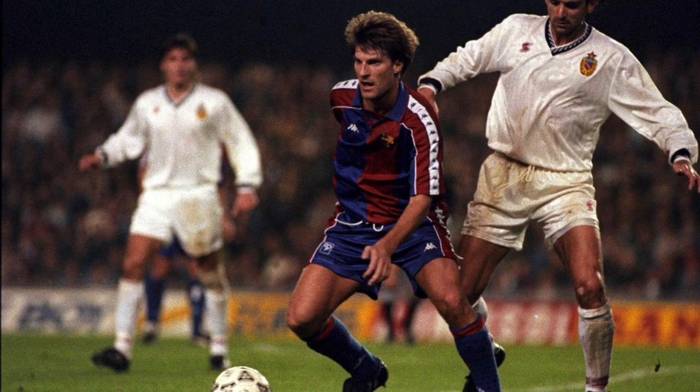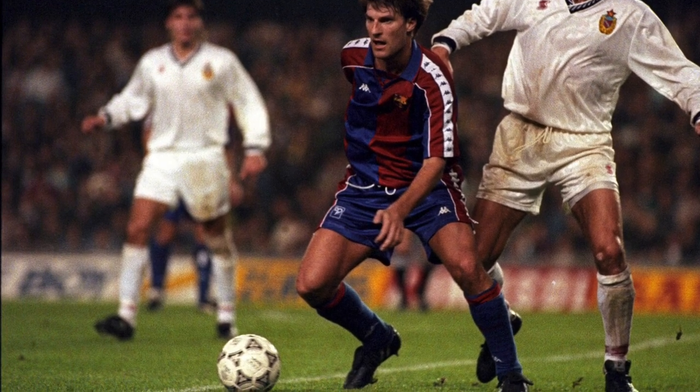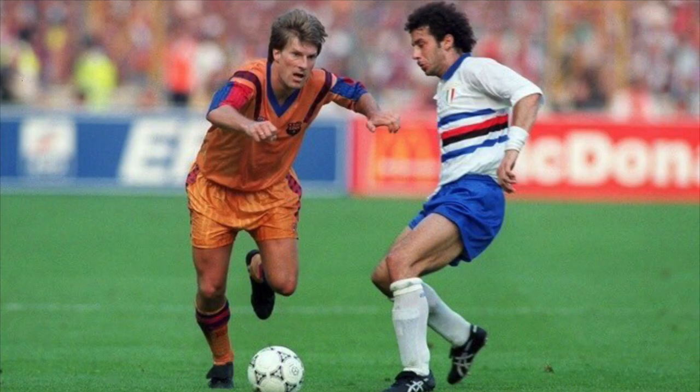When I first got into la croqueta as an isolated skill, it was through Andrés Iniesta. The more I looked into it, many of the top-level examples have been provided by Michael Laudrup — a player who Iniesta aspired to play like when he was young. You have the creation of Iniesta and the imitation of Iniesta, inspired by Michael Laudrup. A few testimonies: Stoichkov called him an elegant old-fashioned playmaker who did things few others could. Ronald Koeman said he was possibly the most skillful and elegant player he ever played with. Brian Laudrup said his brother became an elegant attacking midfielder, perhaps the most complete there's ever been.